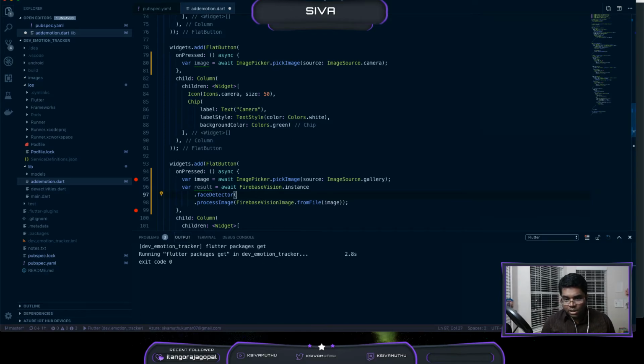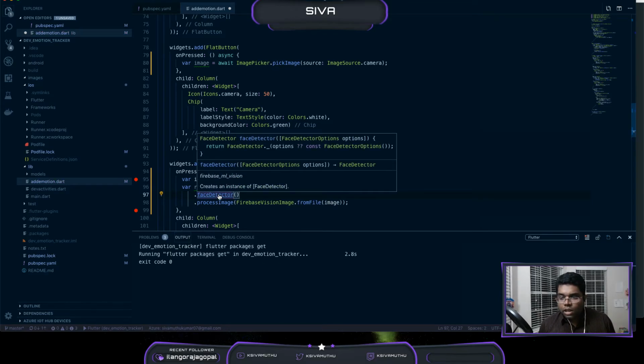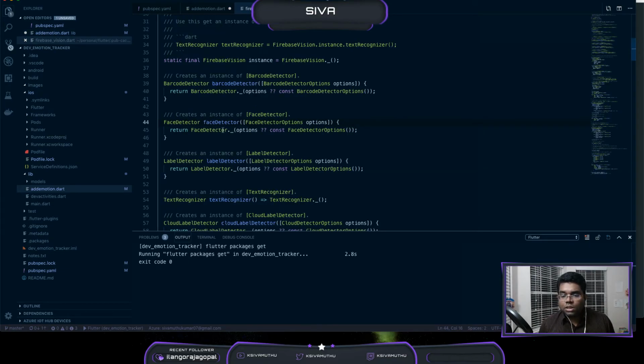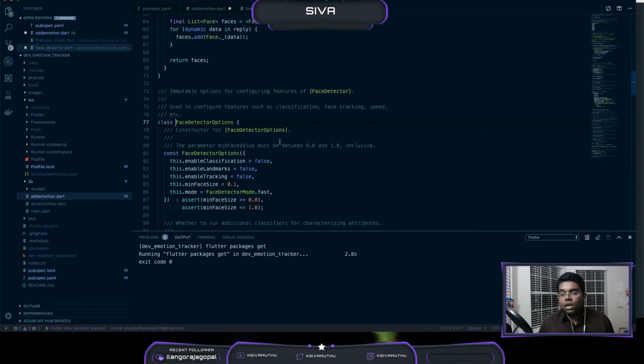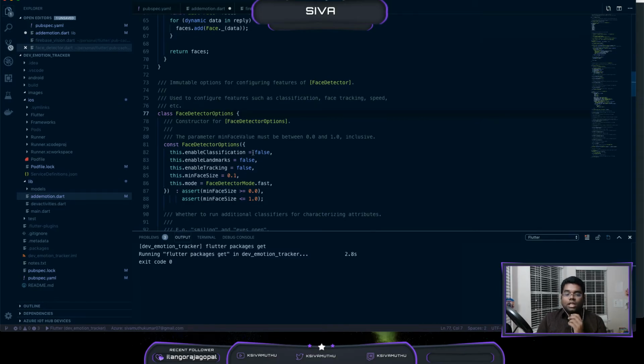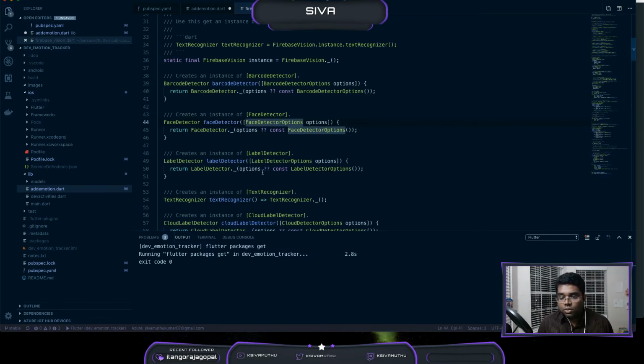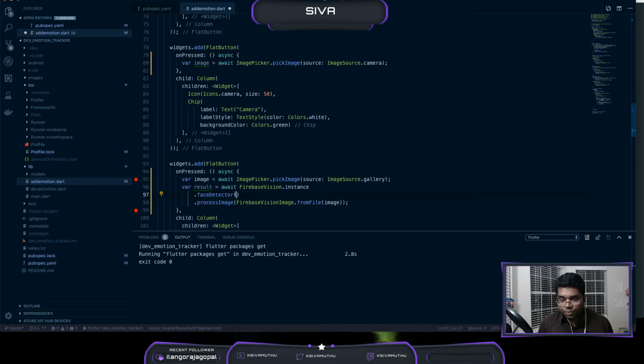And in the face detector, they have these face detector options. The face detector options here say enable classification, right? This classification enables detecting what kind of emotion the face is having. So let me add this as an option here.